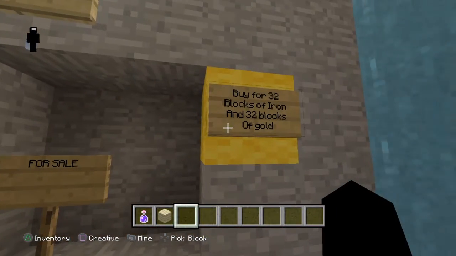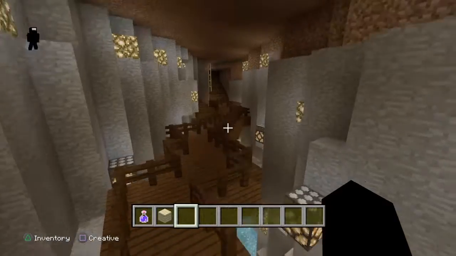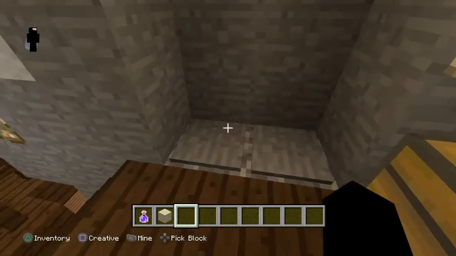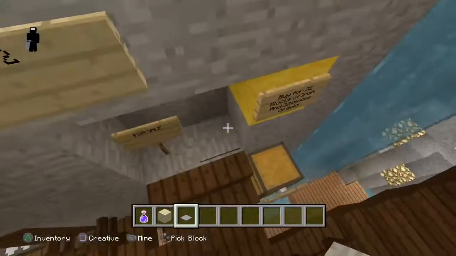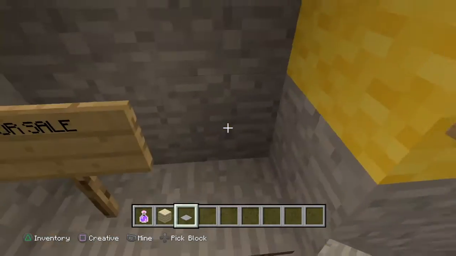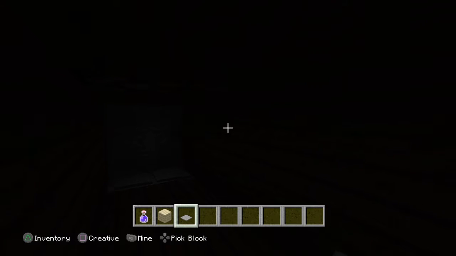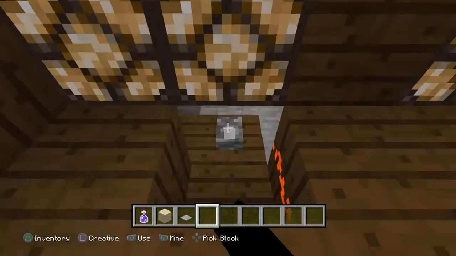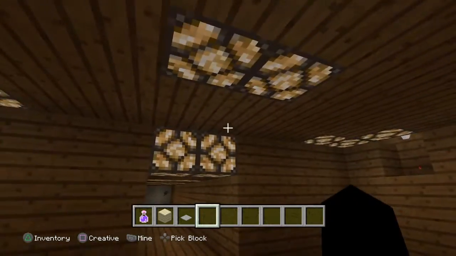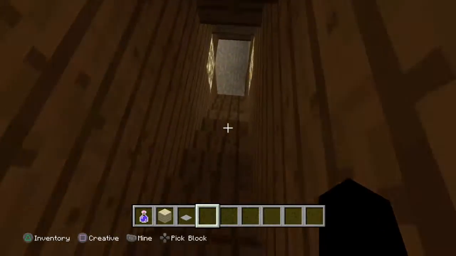As you can see, this one's 32 blocks of iron and 32 blocks of gold. This was owned by someone. Here, let me get a pressure plate. This was owned by someone, but they are not a mod. They're now a mod, and they live in a different house that's besides that. That scared the shit out of me. But the lights in here are pretty nice. There's a freaking bat in here, and he scared me.